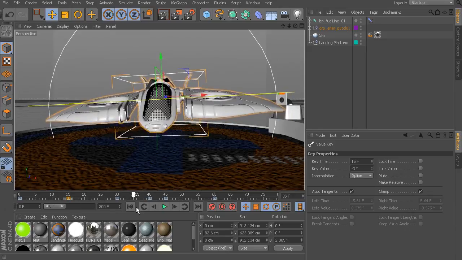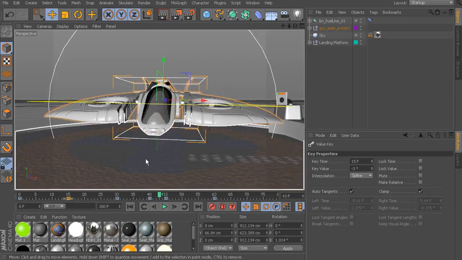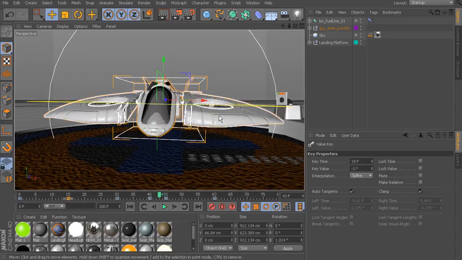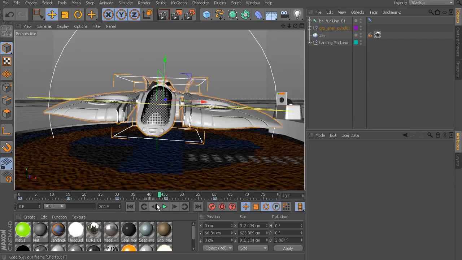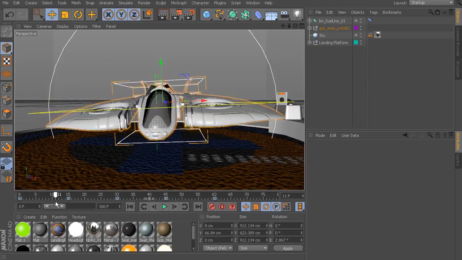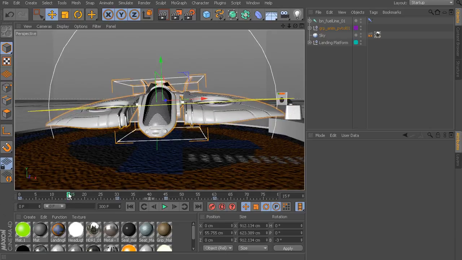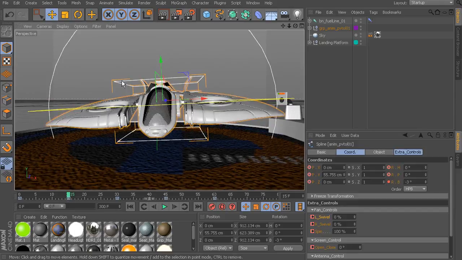But this is probably not what we would want to change in the animation. So what we're going to do is add some movement to our fans so that they swivel as the aircraft idles. So I'm going to go ahead and right click and delete this keyframe. What we'll do is go ahead and add the animation on 15 and 45. So with our main control selected, let's go ahead and find our swivel channels. Here's the left swivel. I'll go ahead and just work on this, and we're going to transfer the animation from this channel to the right channel.